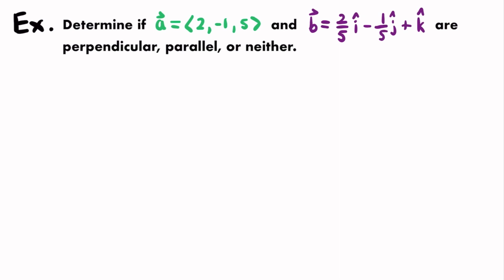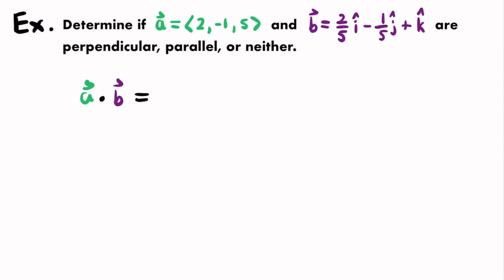You should be able to determine if they're neither, given what needs to be true in order for them to be perpendicular or parallel. All right, and let's get the easiest one out of the way. Remember that the definition of perpendicular vectors is if the dot product of those vectors is 0. So let's see if that's true. Let's calculate the dot product between vector A and vector B, and if it's 0, then we can determine that they're perpendicular. All right, so we'll have vector A times vector B, and the dot product will be equal to the sum of the product of their corresponding components.